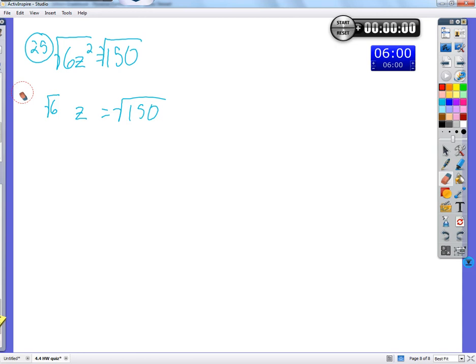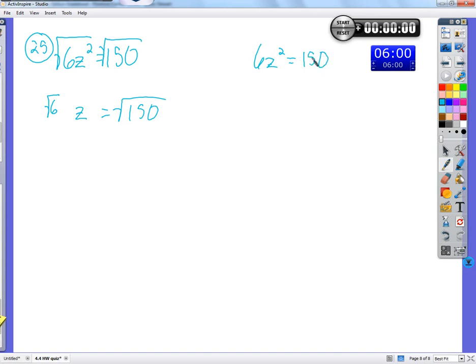Now we're not making any mistakes. Now that we've written down what it really is, we're going to take the square root of 6z squared. Is that something we want to do? We can do it, but it seems like it's not doing the trick for us. So, how else could we start this problem out?